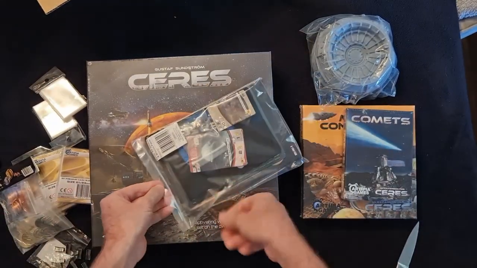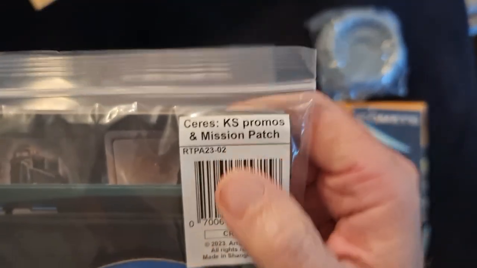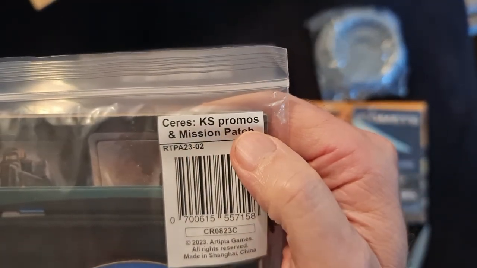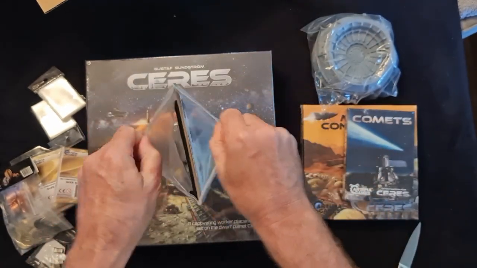Let's have a look at this pack now. And it says here we have the Ceres Kickstarter promos and mission patch. I love Ziploc bags.